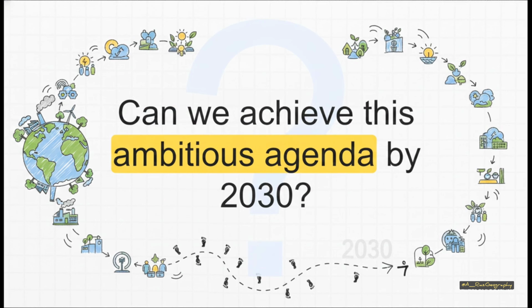Seeing how deeply interconnected all these economic, social, and environmental goals are, it leaves us with one vital question. Knowing the massive tension between our immediate, day-to-day human needs and the finite resources of our one and only Earth, can we effectively balance these pillars in time to achieve this ambitious agenda by 2030? It's a daunting challenge for sure, but hey, understanding the roadmap is the very first step. So think about how your own daily actions map onto these 17 goals, because ultimately, sustainable development is a puzzle we all have to solve together. What's your next move?